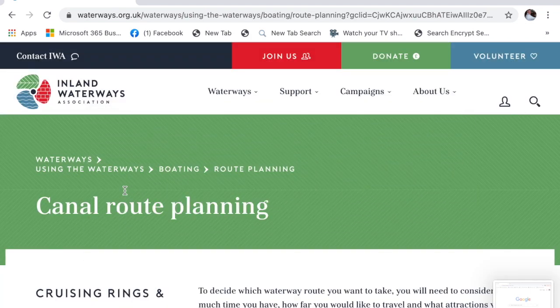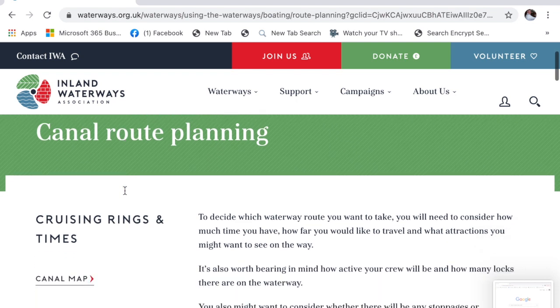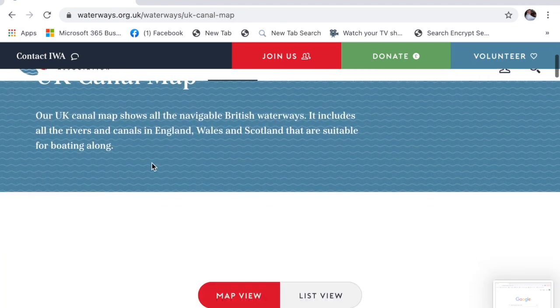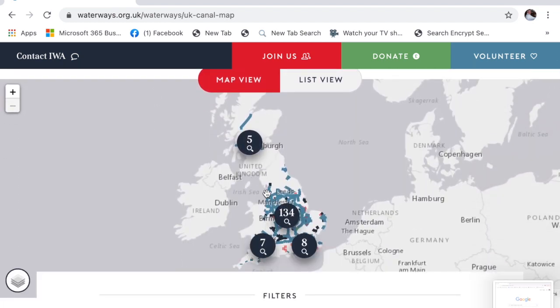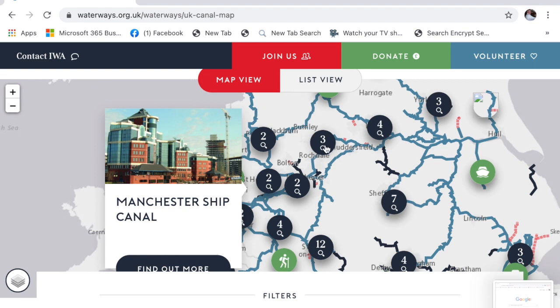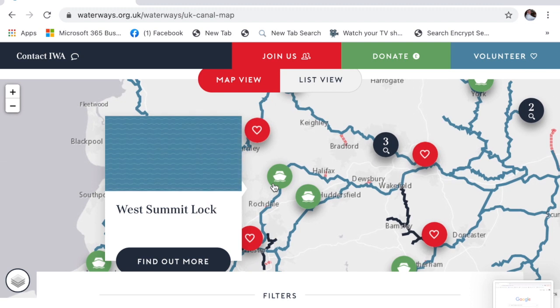Okay, I'll use your cookies. What they do is they allow you to do route canal planning, and they can show you maps. Come on, machine. A little slow today. There, those are all the maps. And then as you zoom in on it, you can actually pick a canal that you're interested in. Let's try that one. Oh, it's showing me the locks. But, you know, get in there, play around with it.